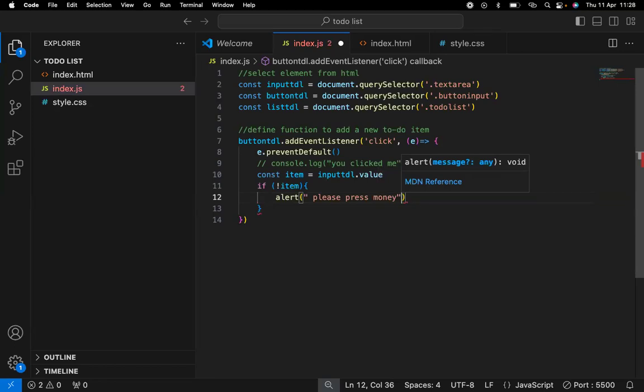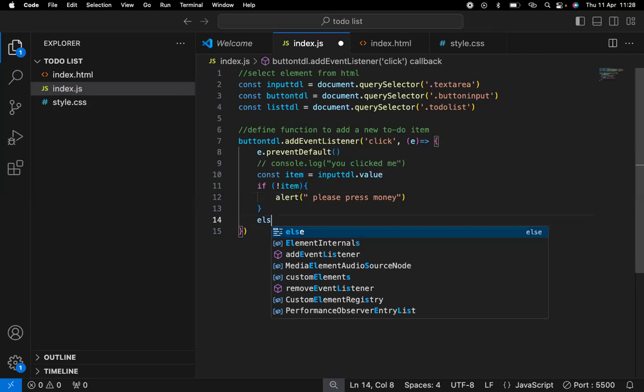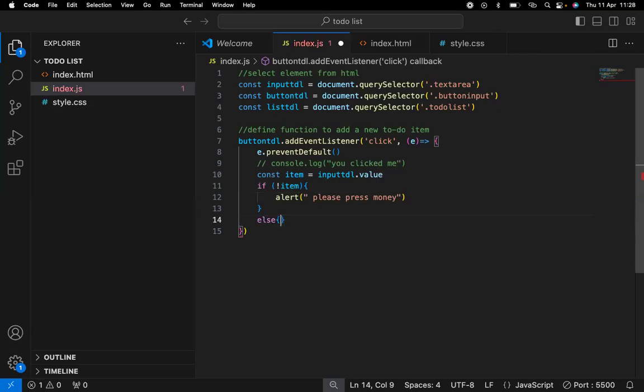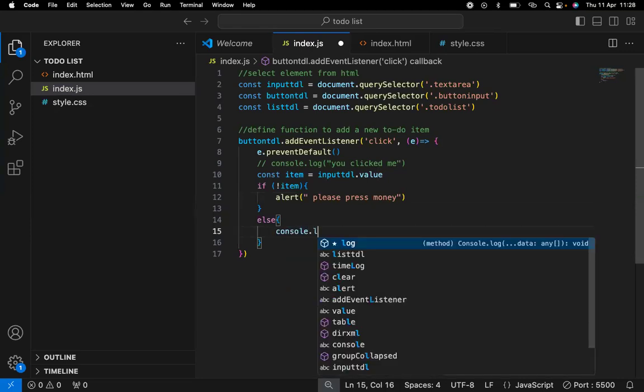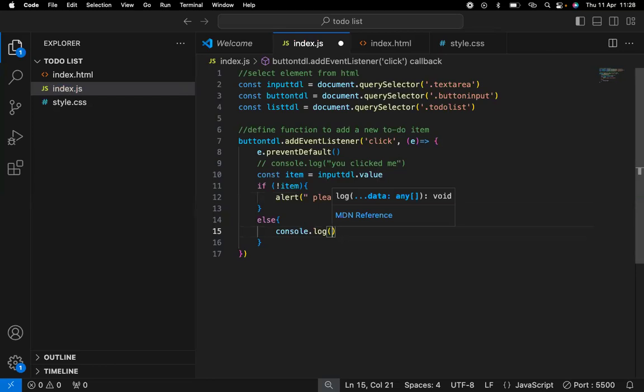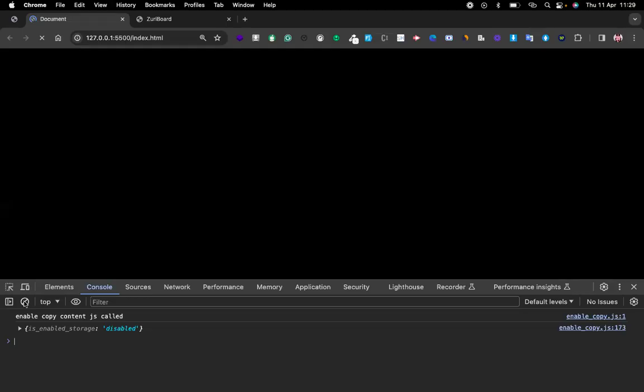Then let me add an else, and do a console.log saying money entered successfully. So let me save this, and let me refresh.